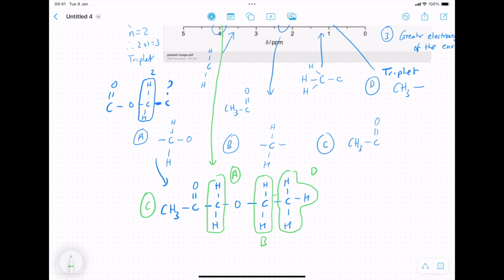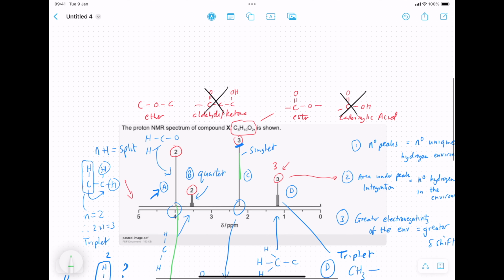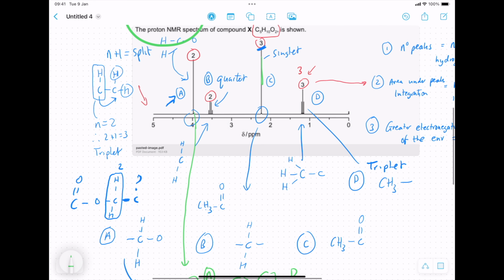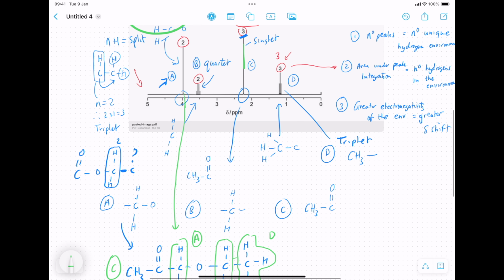This is probably one of the hardest ones I've done, especially for an A-level paper, because if I'm honest, the ether group is just often forgotten about. People tend to get questions on benzene, aldehydes, ketones, esters and carboxylic acids, especially carboxylic acids. So for this one to come up is unusual, but I'm glad that it did, so you can see how to work out something like this.